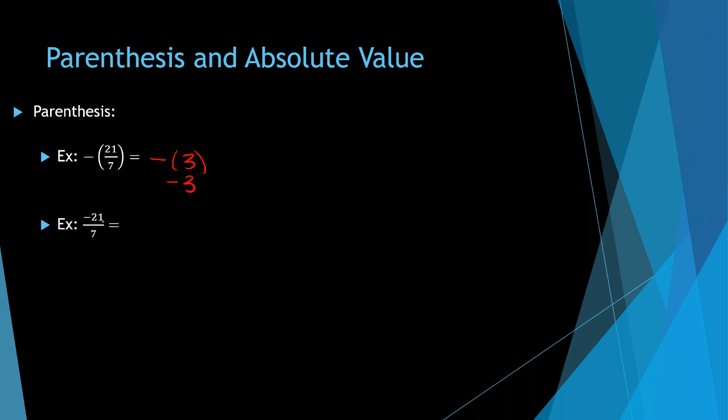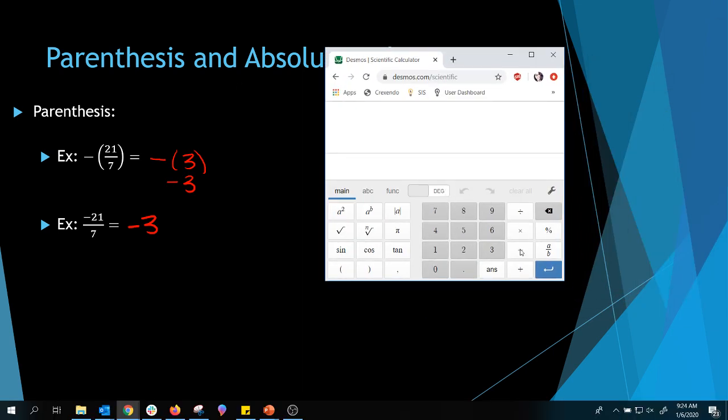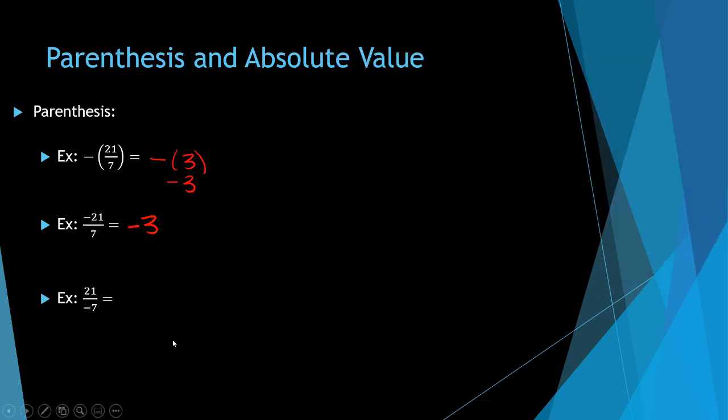Here I have a negative 21 divided by 7. So 21 divided by 7 I know is 3, and since my signs are opposite, it's going to be a negative 3. And remember that you can check these with a calculator. If I were to type in negative 21 and divide that by 7, I get negative 3. Last example here, again same numbers, so 21 divided by 7 is still 3. Since I only have one negative sign, they're opposite, positive and negative. My answer is going to be negative.